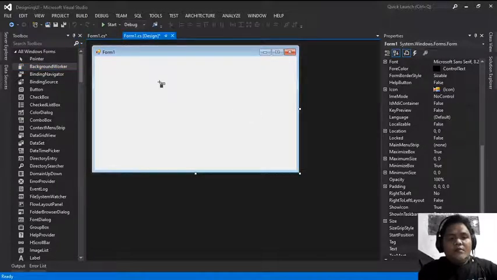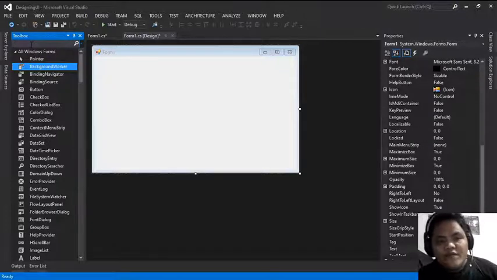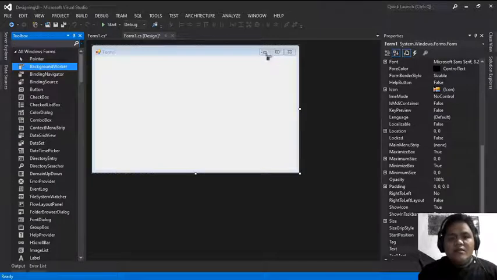Now let's say, for example, you don't want the default form, and you want to be stylish. You want to create your own user interface. So to do that, if you want to get rid of this default X, maximize and minimize button, we can have our own style.